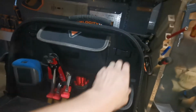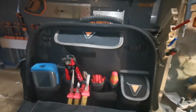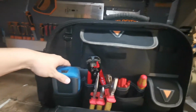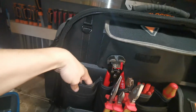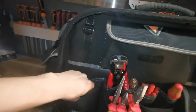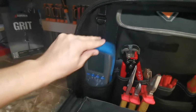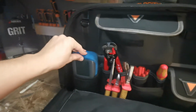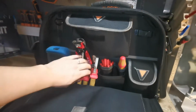There's a tape storage there, and there's normally a tape on there, that must be in the van somewhere. But this is more of what I'd describe as the testing side of the bag. Now there is another pocket behind there, but I don't use that pocket mainly because my cane analyzer fits nicely in the pocket in front. I don't really want anything behind it, but that's a compromise I'm happy to make because I've got my analyzer in my bag all the time.